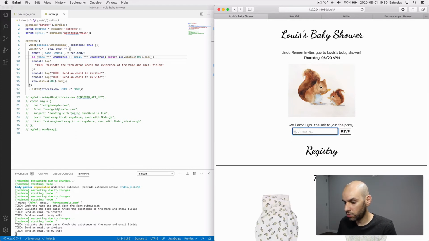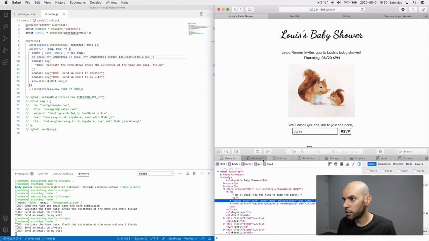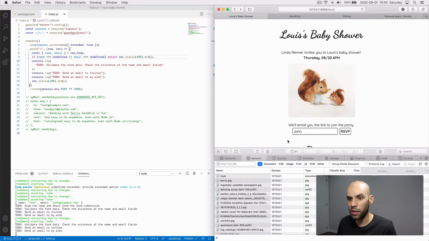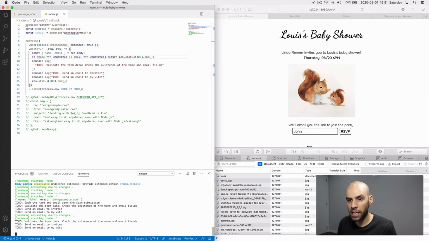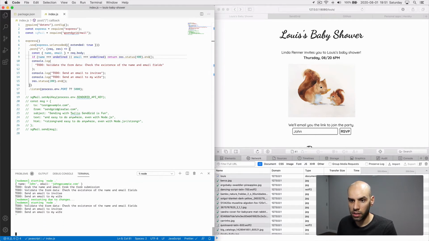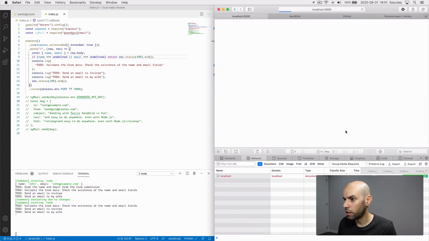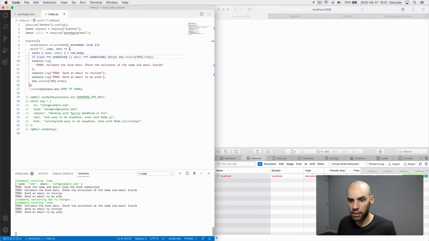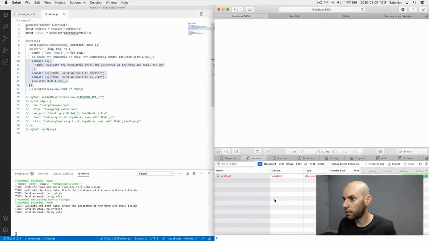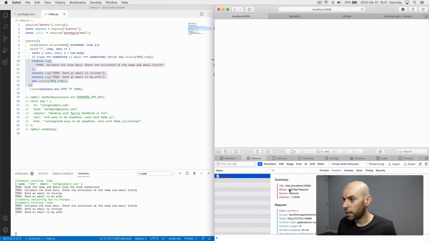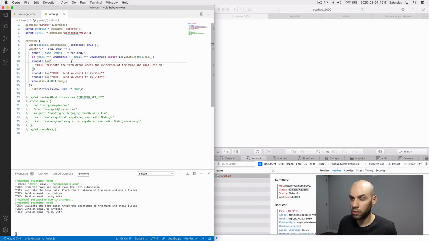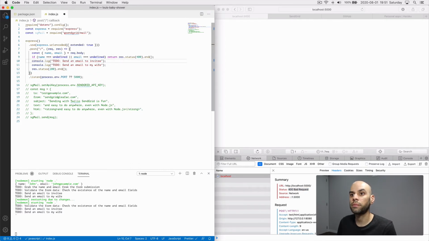What I expect when I send this is to get a 400 on the network tab, and I don't expect to see any lines of to-dos here. So let's RSVP and see that happening. I don't see any new lines here, which means that these lines didn't run. And on the network tab, I get a 400. Excellent, so I did form validation. I can get this out of the way.